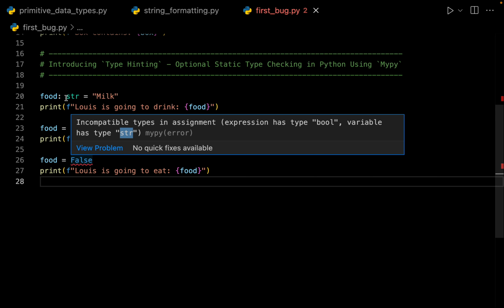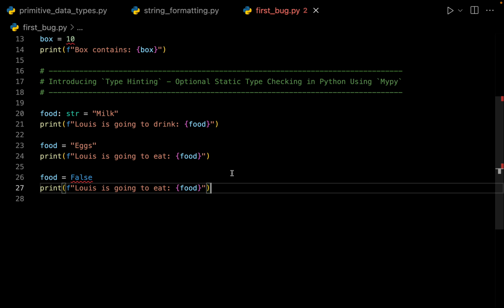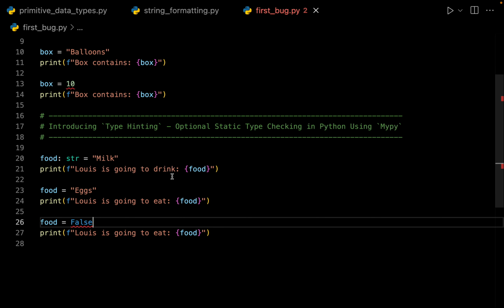So if you refer to line number 20, we have assigned the type of string to our variable. That's what this error is trying to tell us. We have declared the variable as string, but in the expression we are trying to assign it a value of boolean. That's why it's not going to work. Or rather, it's going to work because Python is a dynamically typed language. But at least in your code editor, it's going to show you that something is wrong.